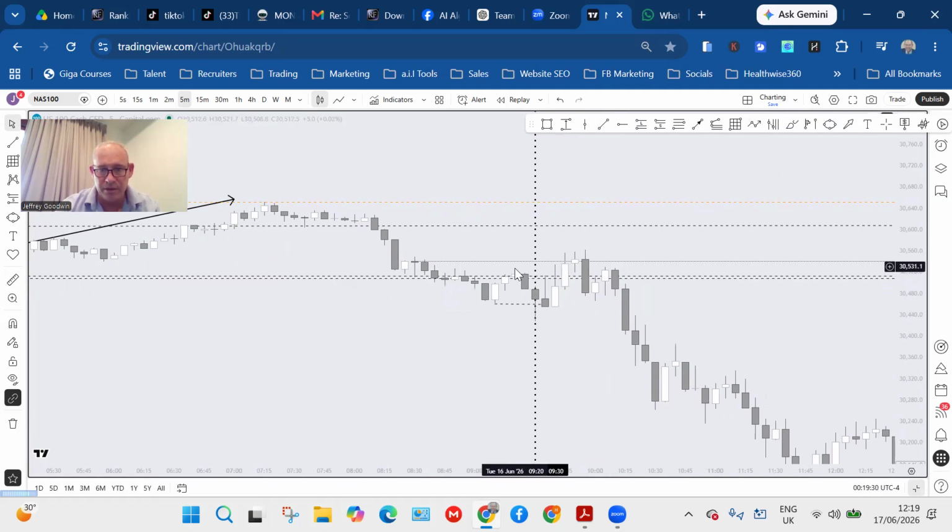What's above here? If people are selling, what's above here? Stop losses. So ladies and gentlemen, I'll draw that there. It takes the stop losses above here, people taking a sell. But let's take it one step further. What is to the left? What is this candle?